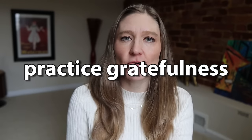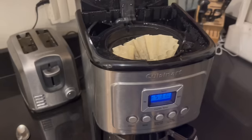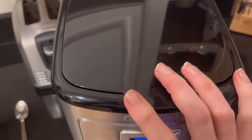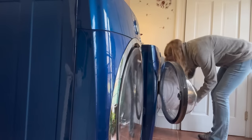The fifth way to love your imperfect home is to practice gratefulness. I know everybody talks about gratefulness, but it's actually a choice and something you need to practice — almost like a muscle. If you don't do it, you forget, and then you're not grateful. One thing I want you to do is go around your home and find everyday items you're thankful for. Just this morning I was pulling things out of my dryer — warm and fluffy — and I had this surge of gratitude that I have a dryer in my house. I've lived in apartments where I had to go to a laundromat. Even your oven: think about how wonderful it is to put in raw food and come out with a delicious meal. Or running water — just think of the everyday things you have.